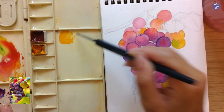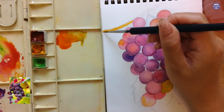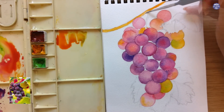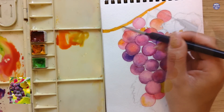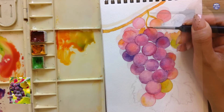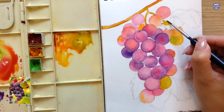Next I'm going to paint the stem or the branch of the grapes. For this I used a mix of Quinacridone Sienna and Permanent Yellow Deep to lighten the Quinacridone Sienna, and since it's very orangey I added a bit of Permanent Green to mute the color slightly. I'm trying to follow the color in the reference, so I added a bit more yellow and green to the branches near the grapes, and I used this to darken the color and paint it on the edges of some of the stems to redefine them.